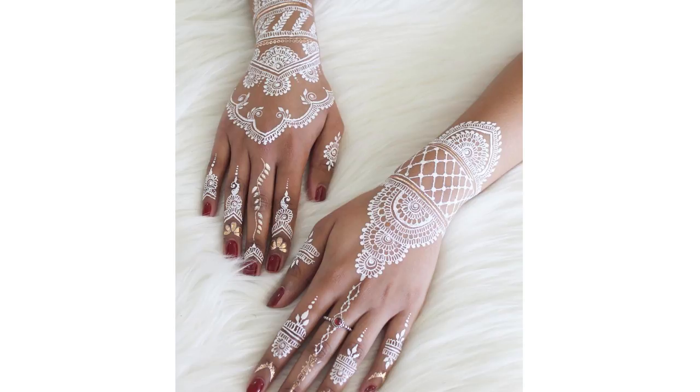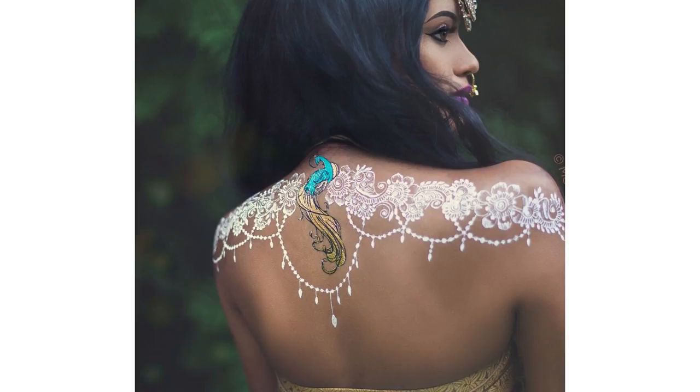Yeah, I've been seeing a lot more on Instagram, like the white, and some people put gold even on there. Yeah, so you can have a lot of different colors, and it's very easy to make, so yeah.